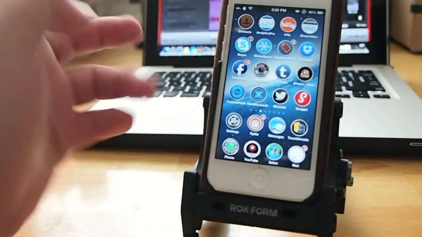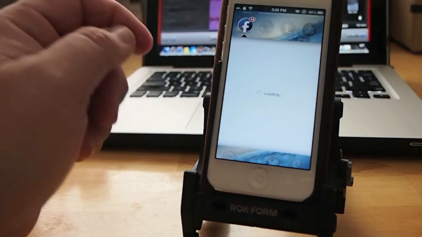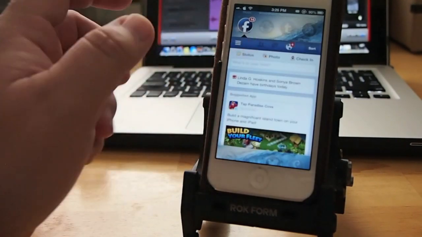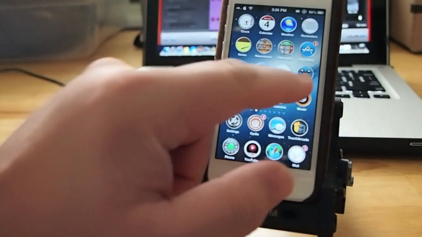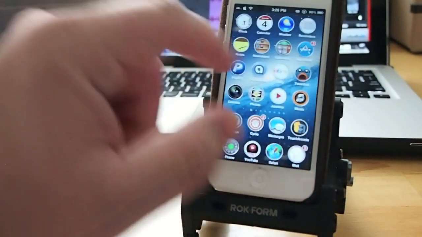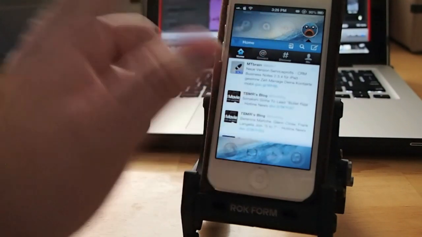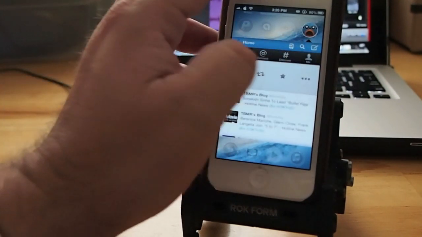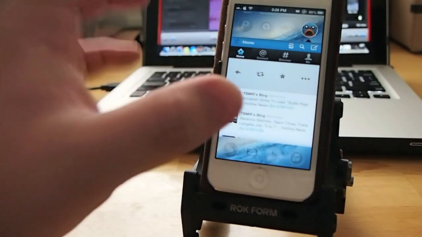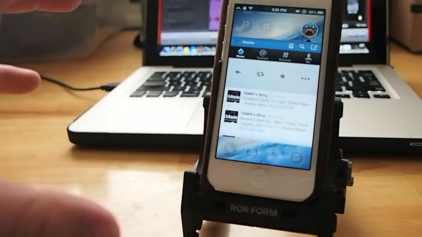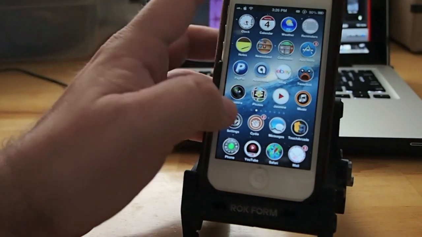And if you're going to be using Facebook and Twitter, you can simply swipe down and your Facebook timeline will pop up and you can post or read whatever you want to do from there. Same thing goes for Twitter. And you can use Tweetbot with this too. It works the same way. And you can open it up here to read your stream and your mentions and just various different things. And you can see here you can actually reply and tweet from right inside this actual interface right here. You don't have to open the application to do it.